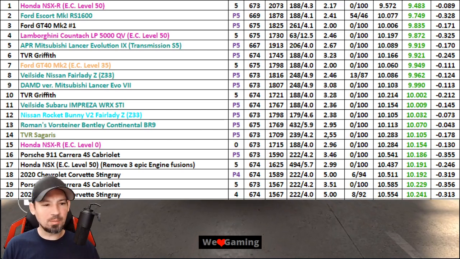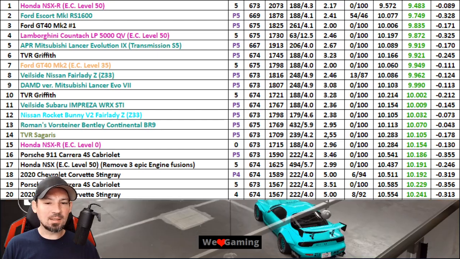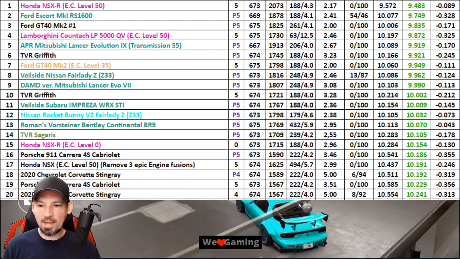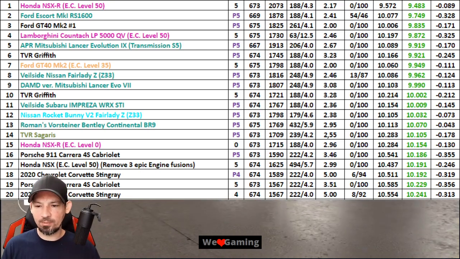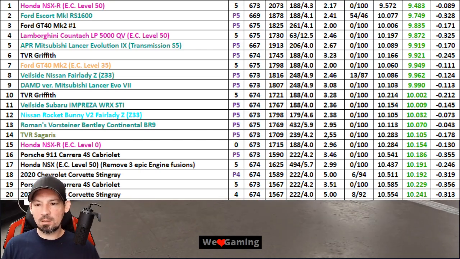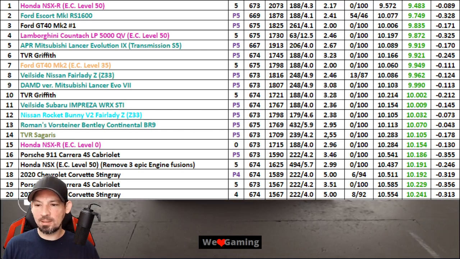That's a nice dyno beating car. All right, Roman's Bentley Continental BR9. This is an awesome car. I don't have it, but that's one of the cars I always had a hard time beating in live racing. All right, that one's got a dyno of 10.113 with a 10.070.